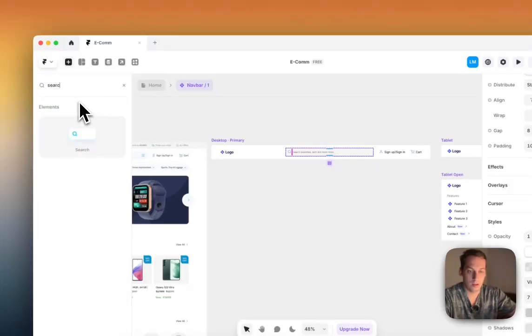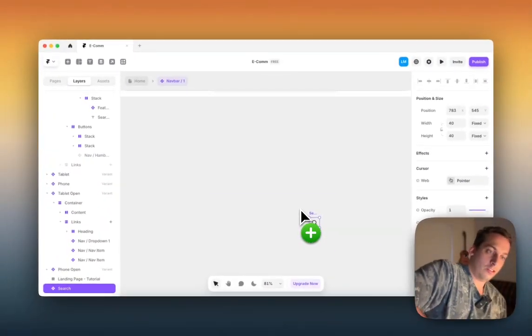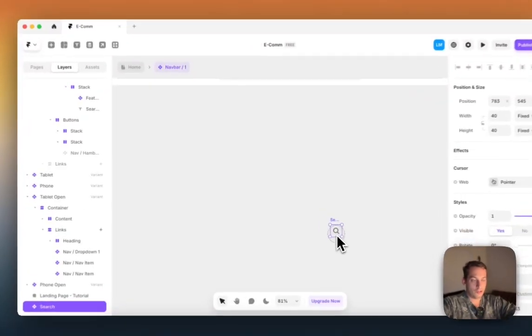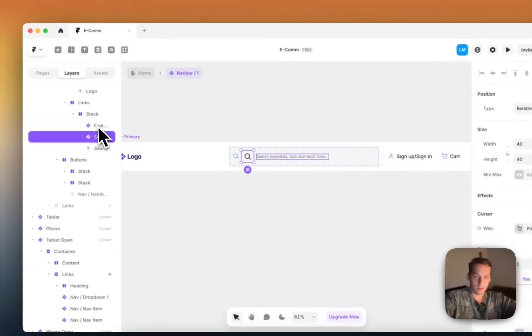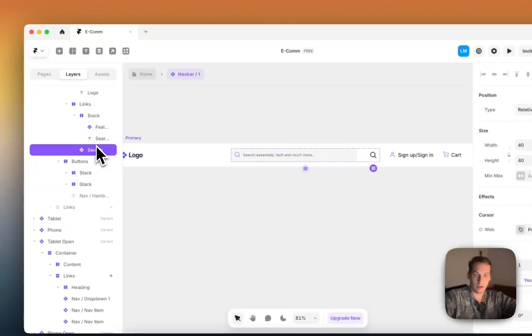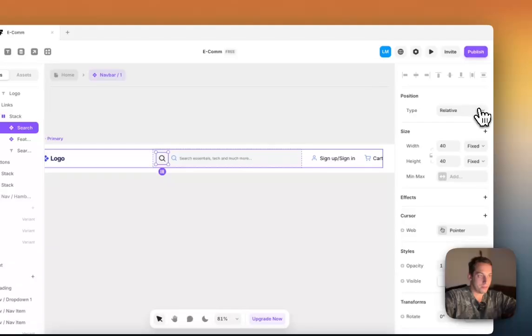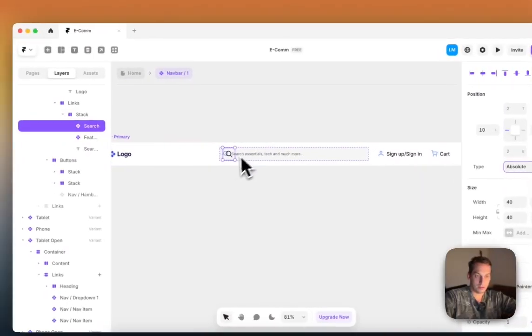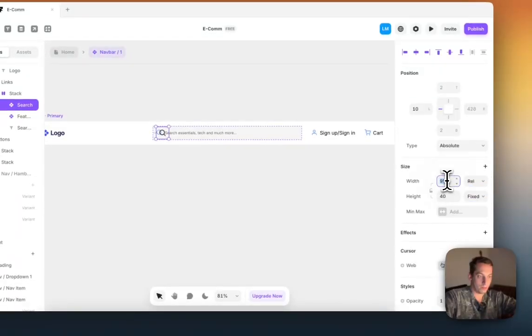And we have this thing now, and what we want to do is add a search function. So once the user clicks on this search bar, there is a search happening to the collections, right? So we want to go like this. Okay, we can leave it on the top of this, but we want it to be absolute to this specific stack, with width relative 100%, and the height also relative 100%.